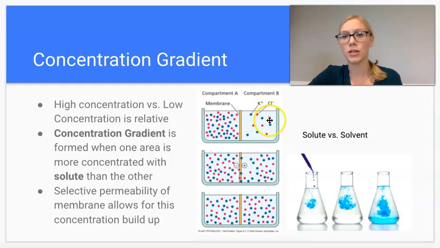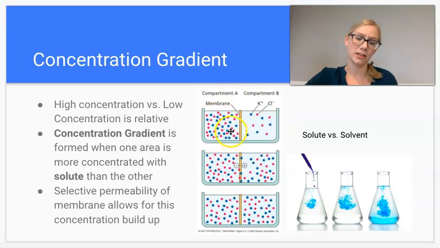If we look at these two containers, they have ions of chlorine and ions of potassium in them. Those little molecules inside, say, our water, are our solute. Our solute is our stuff, and our solvent is the liquid they're in, which in most instances is water. So when we say a high concentration, we're talking about the amount of solute in our solution.